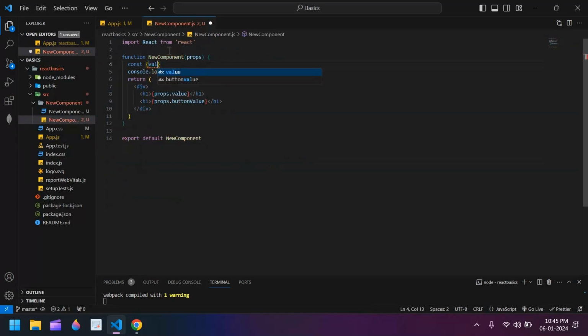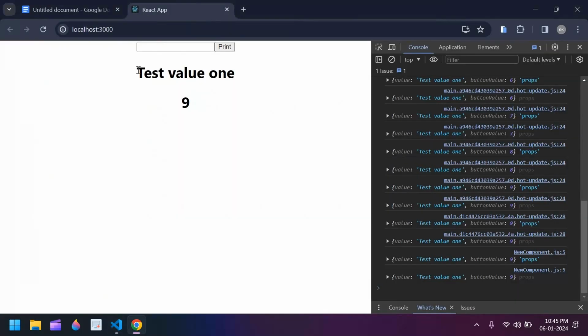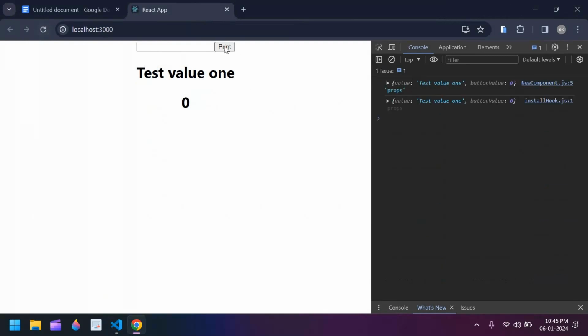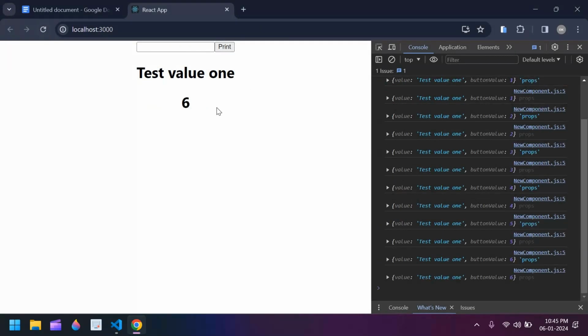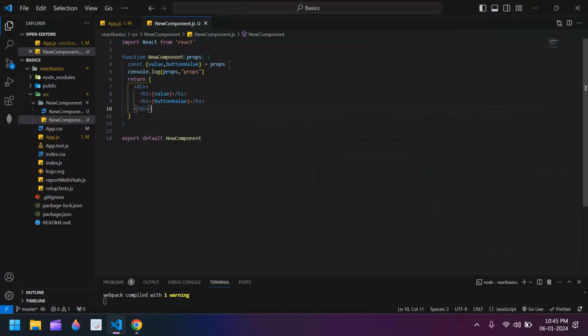So here I'm going to add value and button value. We are going to get that value from this props. So save this, and I'm going to remove this props and save this, and here still we have the same value. I refresh the screen, and yeah, we get the props from the parent to child. This is the destructure method.